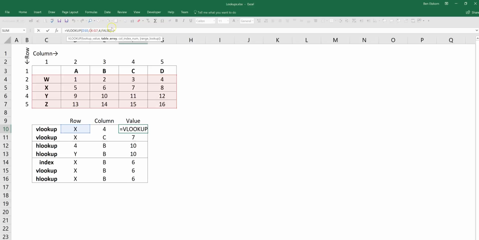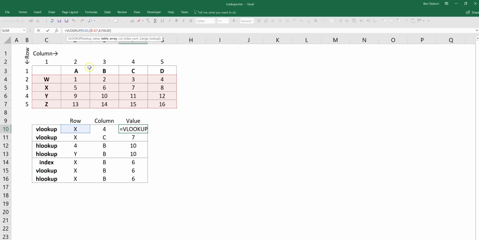By having false in the last statement position here, it's going to tell it it has to find X or nothing. And let's say X doesn't exist here, and we go from W to Y and then to Z, and I told it to find X. If I had this as a true instead, it would find W, and then it would see Y, and it would realize X should be between W and Y, and since it isn't, it would then take W instead, the first one that it found the closest. So that's the difference between a true and false. But in this case, I want to match exactly, and if I can't find it, then I don't want anything to happen. So I'm going to have a false in that fourth term there.